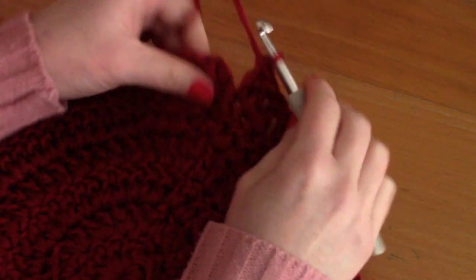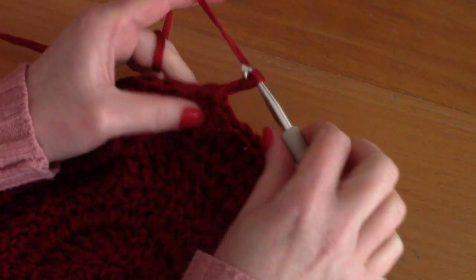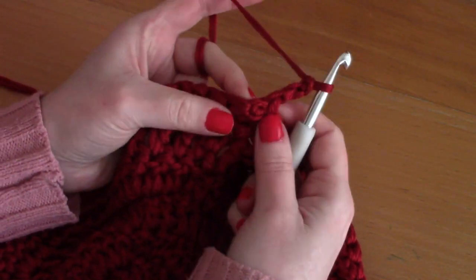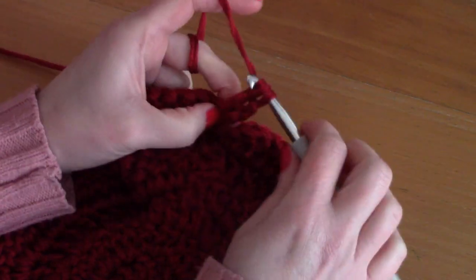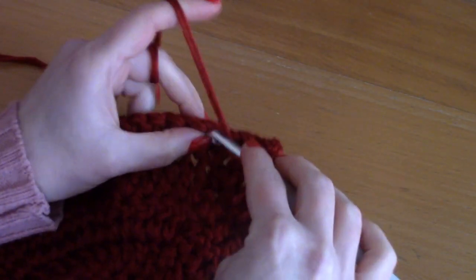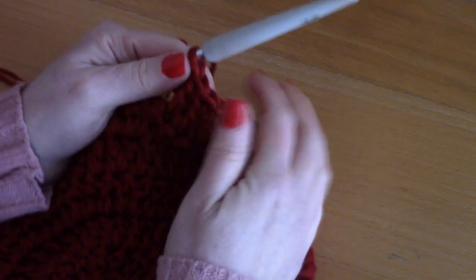Okay, so I've almost finished this round, and to finish off this round, I'm simply going to slip stitch through this stitch here like so, and now I'm going to chain 3, 1, 2, 3, and this counts as our first double crochet. Turn your work and place another double crochet inside this first stitch here. So just go ahead and place a double crochet inside this first stitch here, and now go into the next with a double crochet on its own, and place another double crochet on its own, and another, and another, and you should have 5 double crochets on their own.